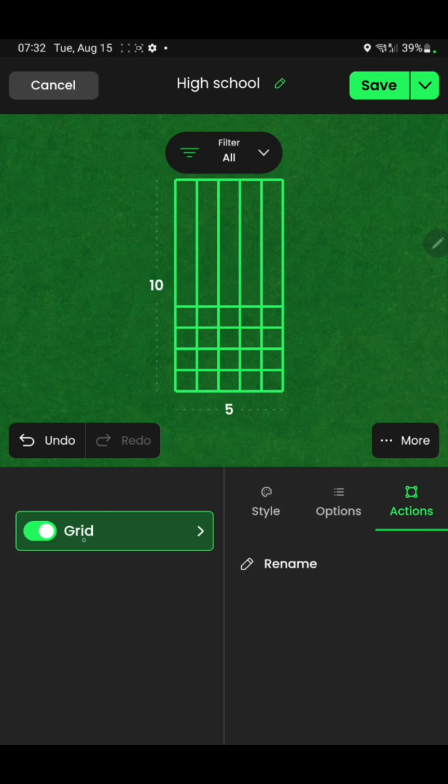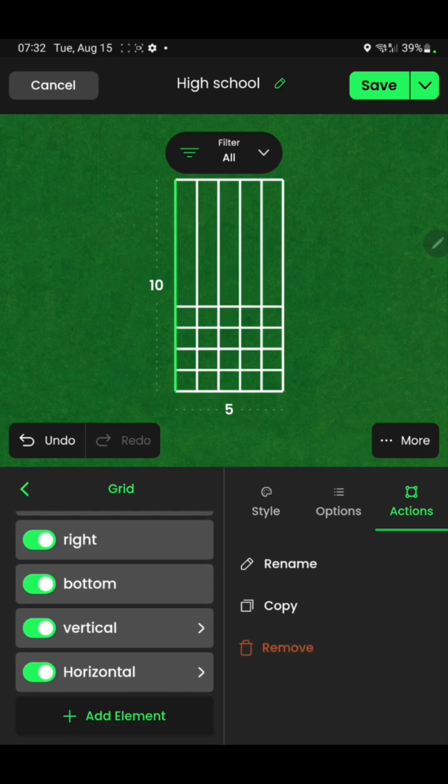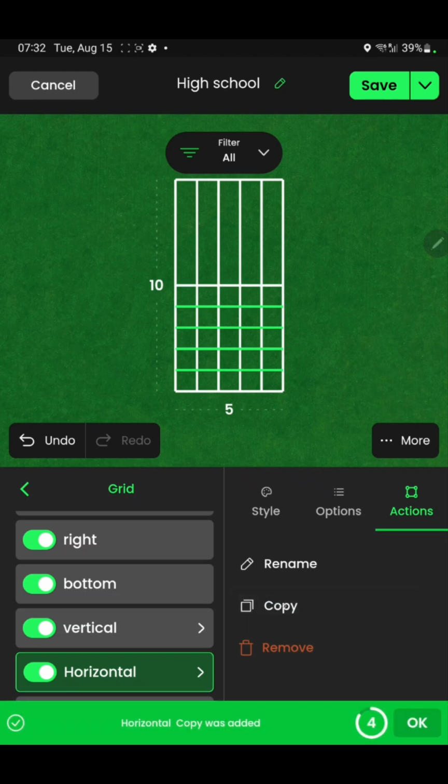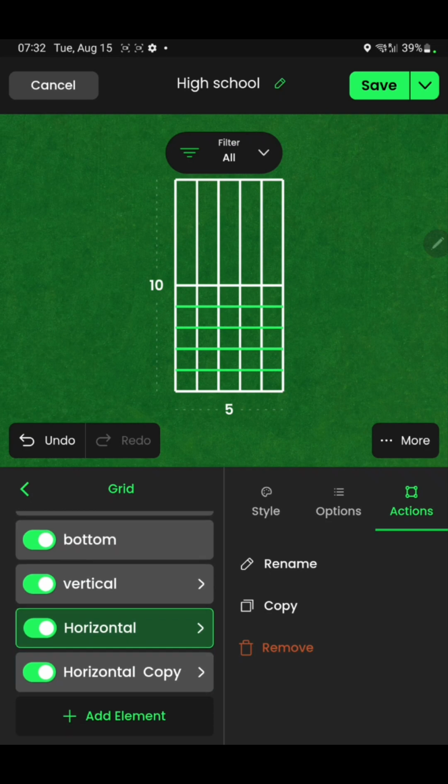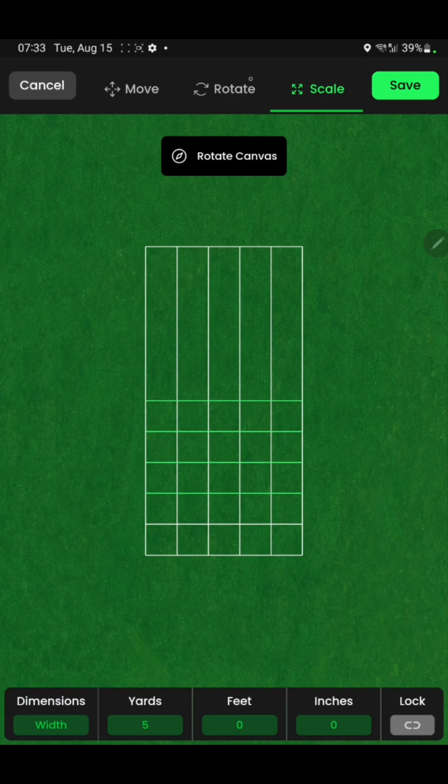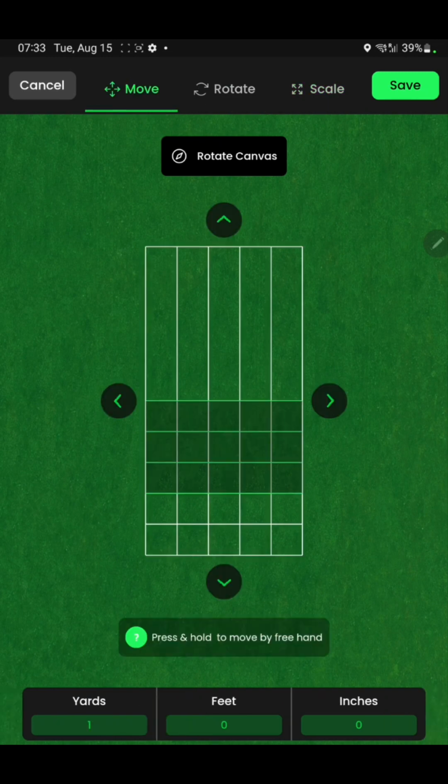Back at our main folder, if we go to grid, you see everything is highlighted. We'll open up that folder where it says horizontal. This is our most recent added element. We renamed it horizontal. Where it says copy, go ahead and copy it. Okay, and you can see it creates a new element here, horizontal copy. Highlighting this whole folder, so highlight horizontal copy, go to more, arrange, and then up at the top where it says move, we're going to want to move it. We can go 1 yard at a time. So let's see, it's 1, 2, 3, 4 yards.